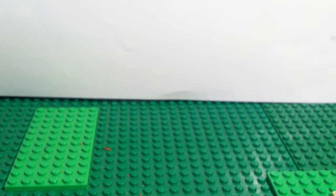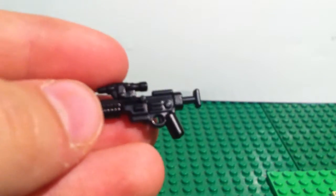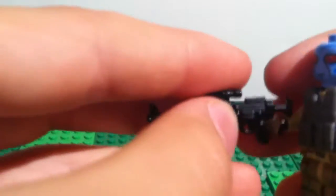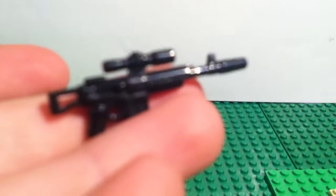And that concludes... No, it doesn't, because we have two more blasters. We have the A280-CFE, and it's a blaster commonly used by the Rebels. So let's give it to the Rebel. It's pretty accurate. It's pretty good. We have the better version of this, the A295, and it's cool.